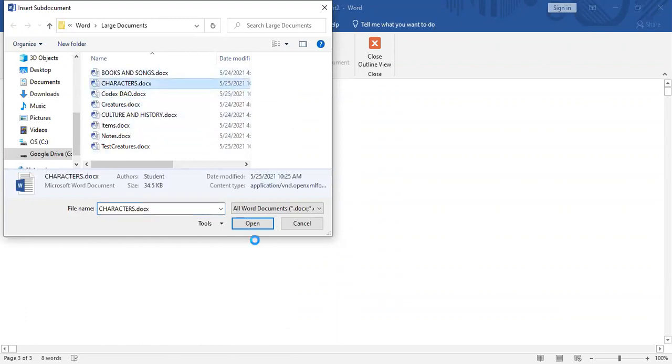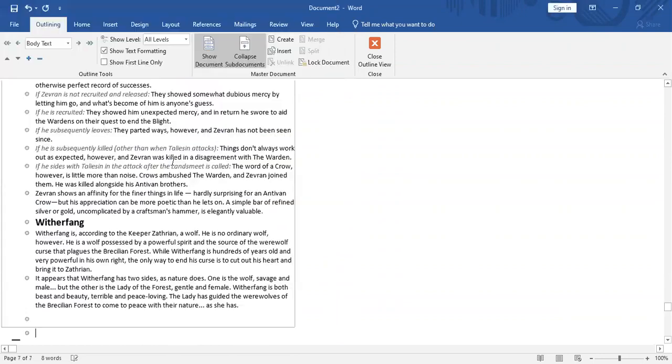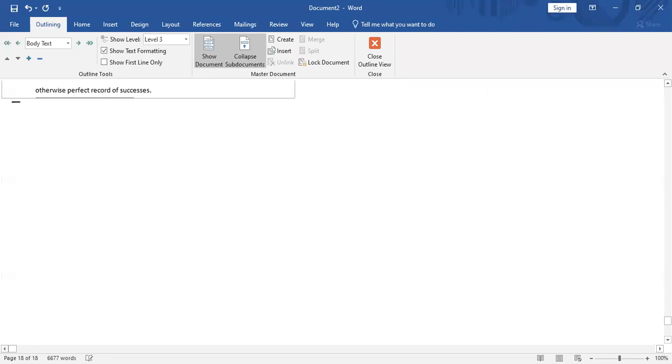All right, I'm just going to start here with characters. And I'm going to change my levels, so I'm only going to see up to 3 levels, so I don't have to look at the whole document.